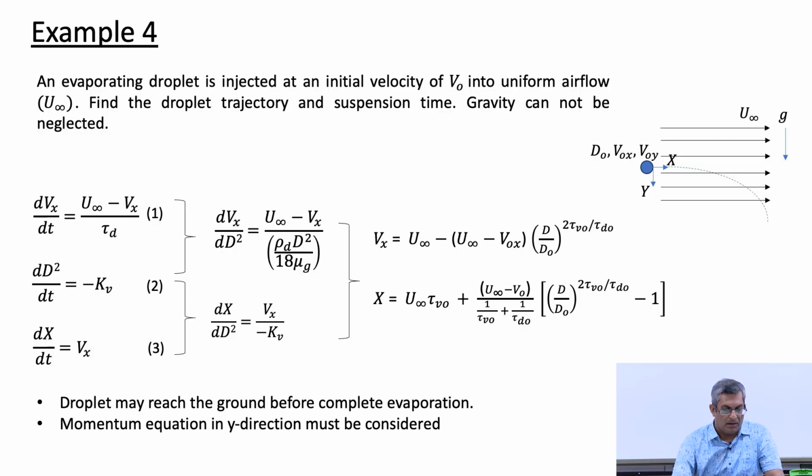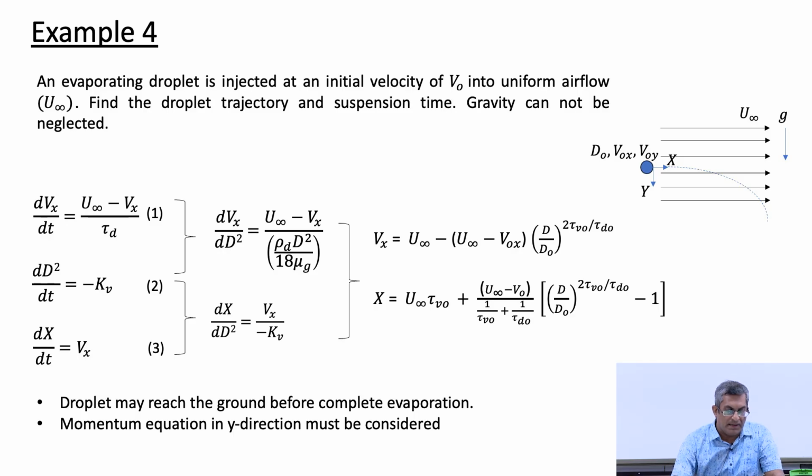So now let's see the momentum equation in the y direction. What difference do you observe here? The y, I have put 0 here. No, this one. Here you have u minus v. This is actually uy. In our case, we have a uniform flow, so the y component of the gas velocity or air velocity is 0. And here we have the y component of the droplet velocity.